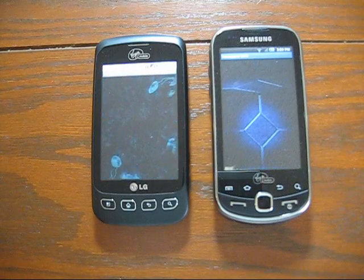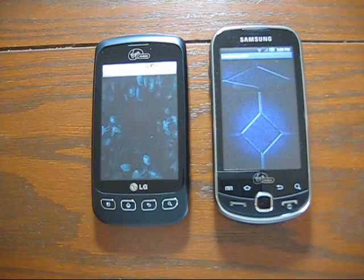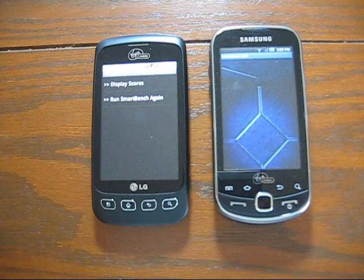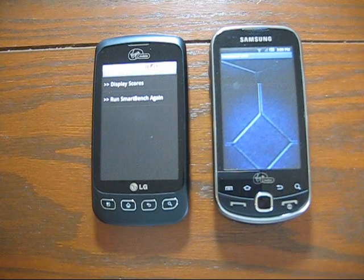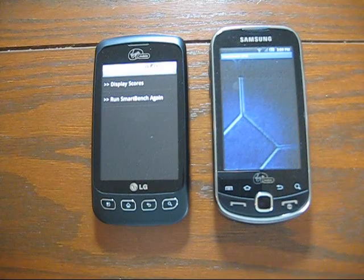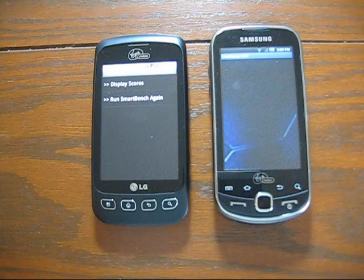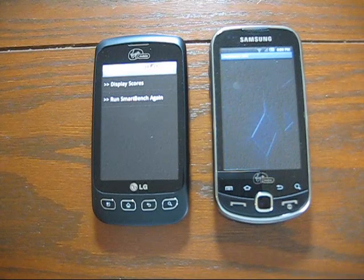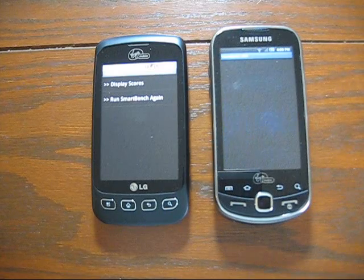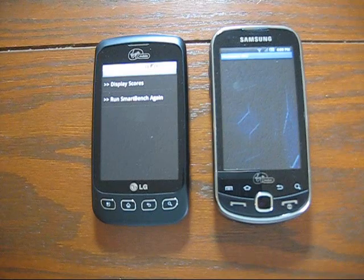I also like that the Optimus comes with headphones. If you don't already have headphones with a clicker button for advancing music, it's a killer feature if you want to use this as an MP3 player. The main downside of the Optimus is the lack of a physical keyboard that the Intercept has. If you're big into texting, if you're sending a lot of emails, that may be a necessary feature for you. I have found that the swipe keyboard on the Optimus does work quite well once you get used to it. So that is a bit of an upside for the Optimus.